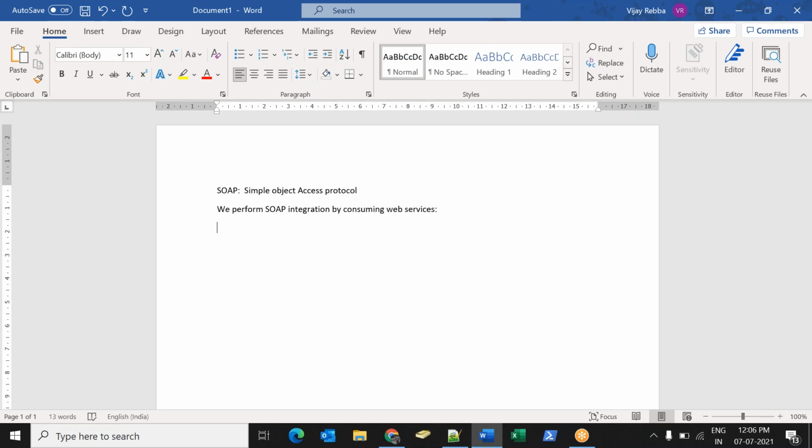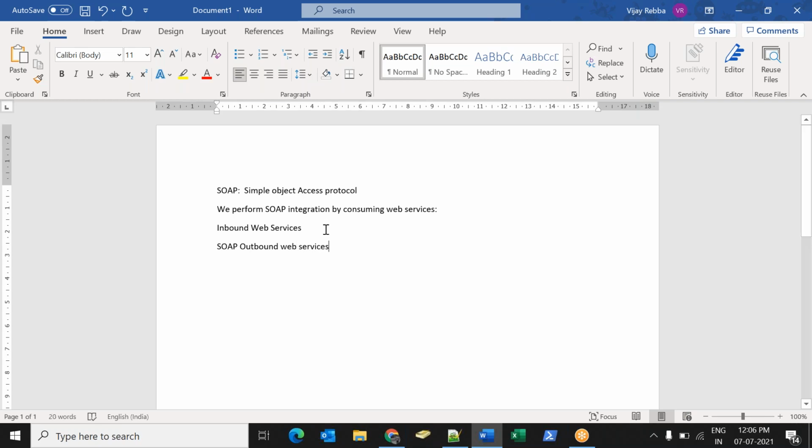In REST APIs, we have defined and created an inbound web service, right? And in SOAP, we are going to create an outbound web service. We're going to consume outbound web services.